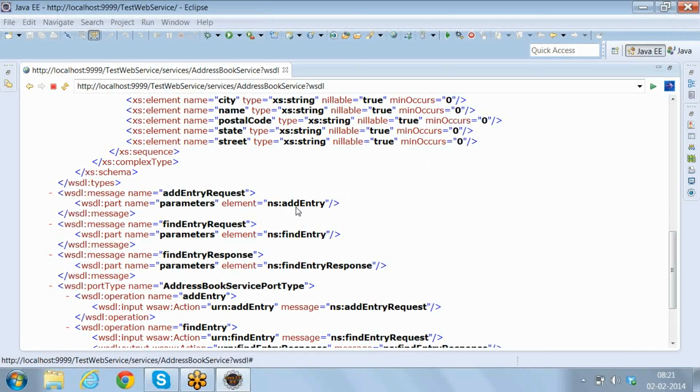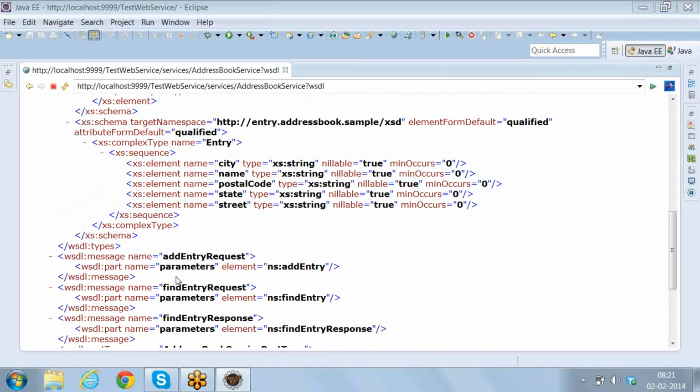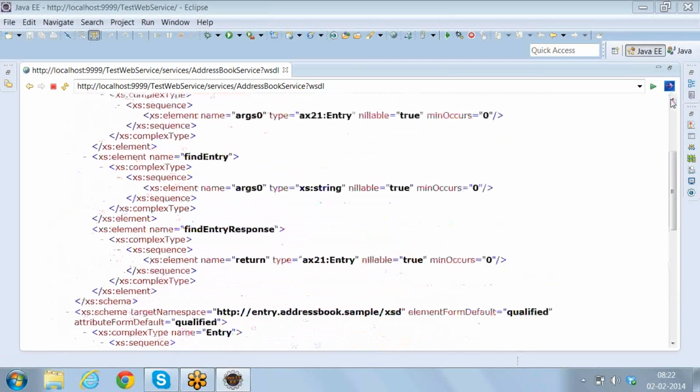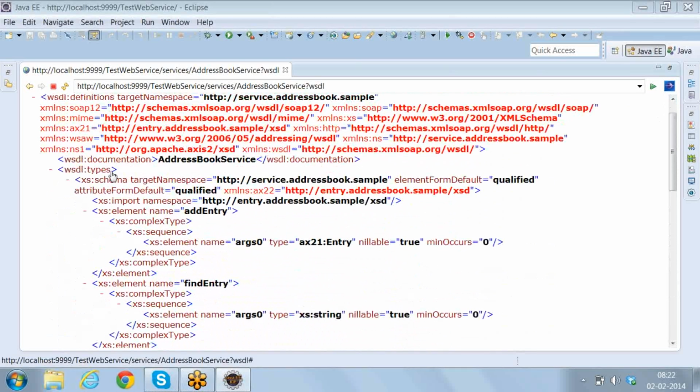Where are they configured? We are looking at the message itself, so the data type details are configured in the types element. Okay, you see you got types. In the types you'll find it.